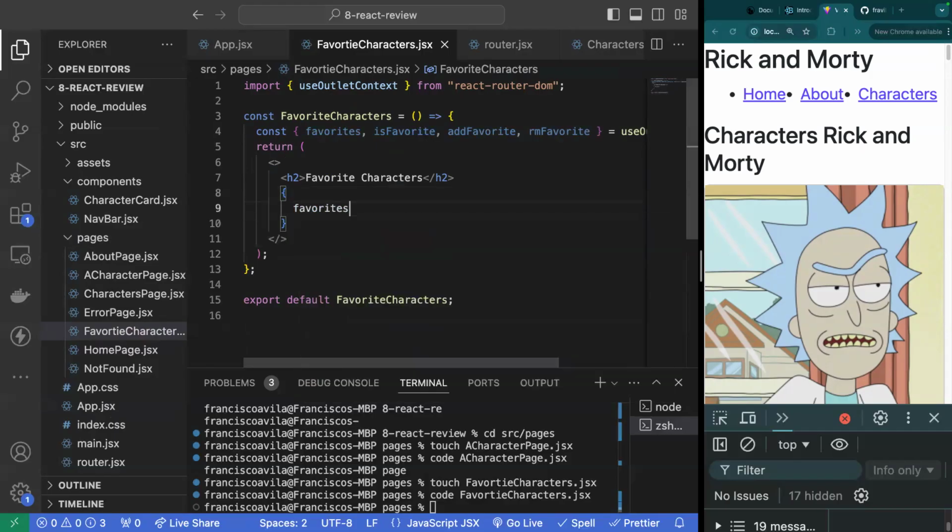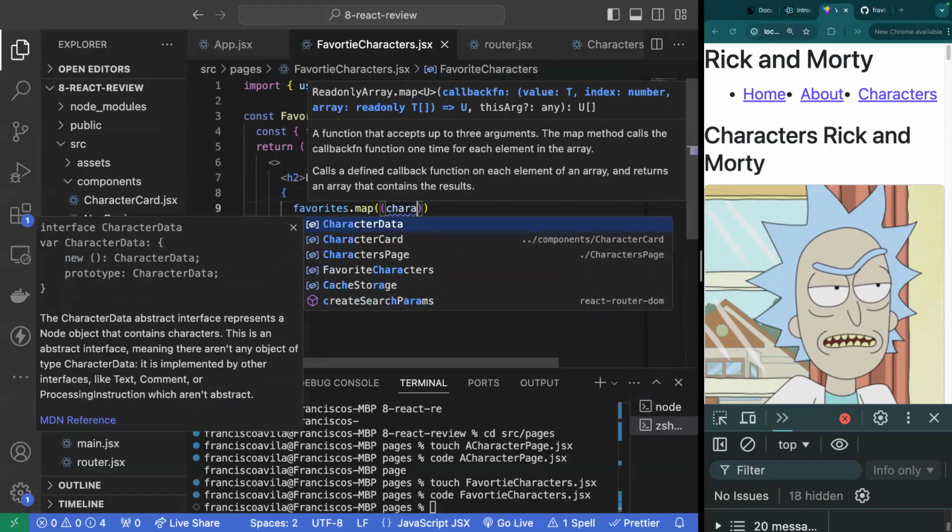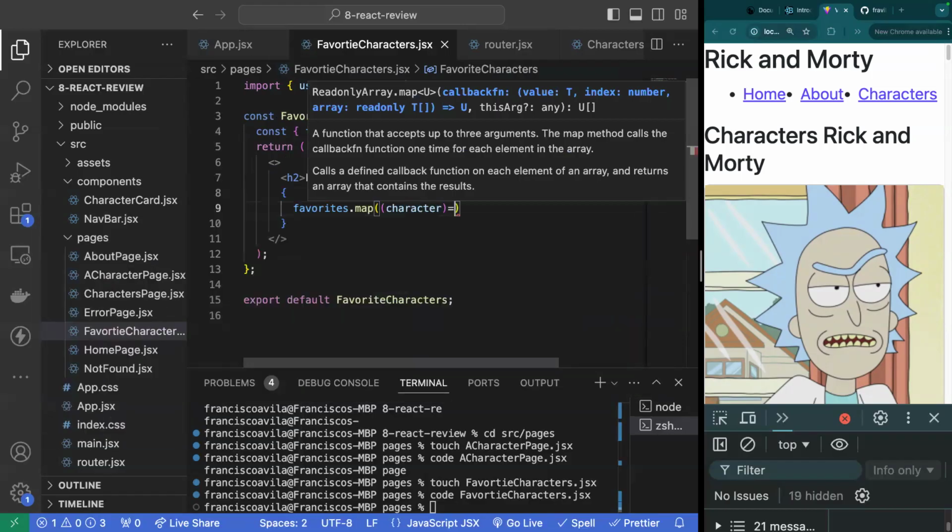So now all I need to do is map through favorites, where I'm going to pass in each character object.